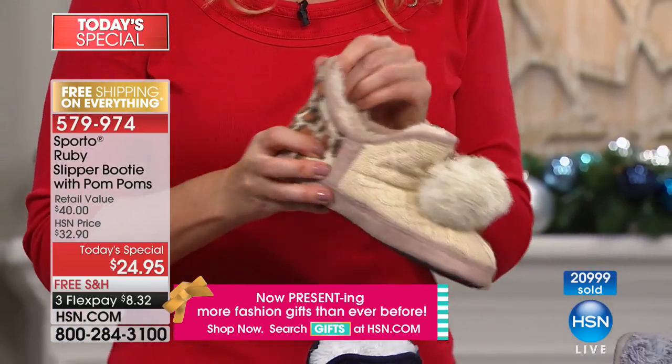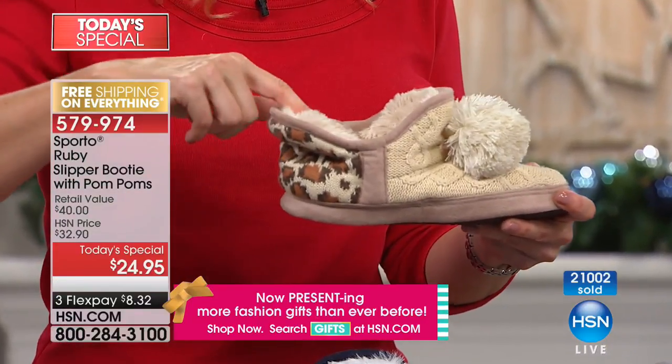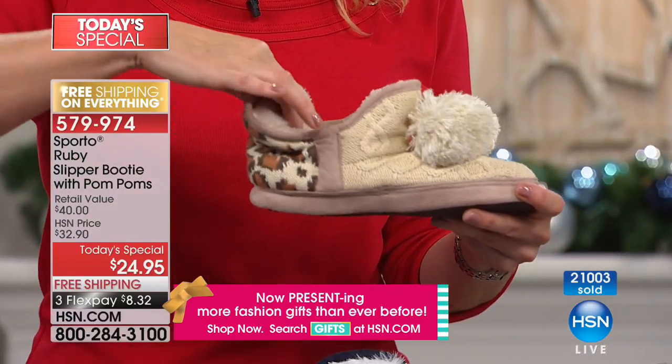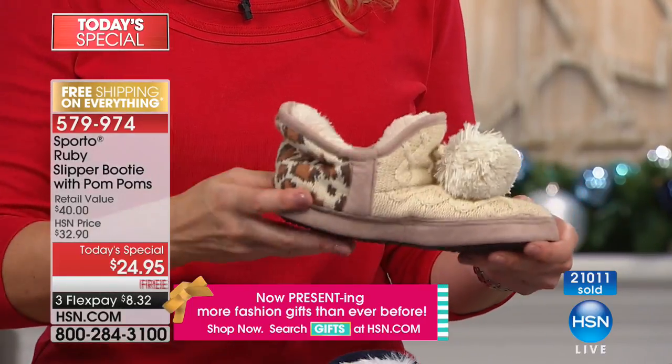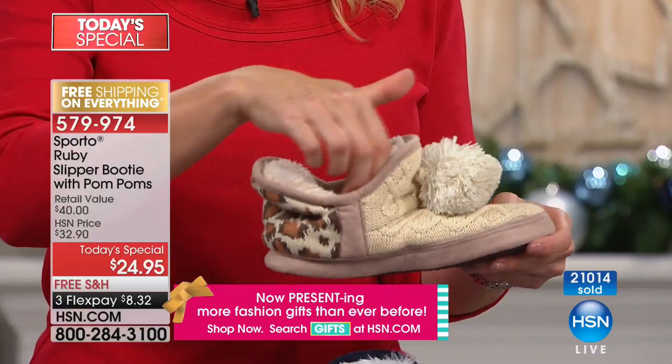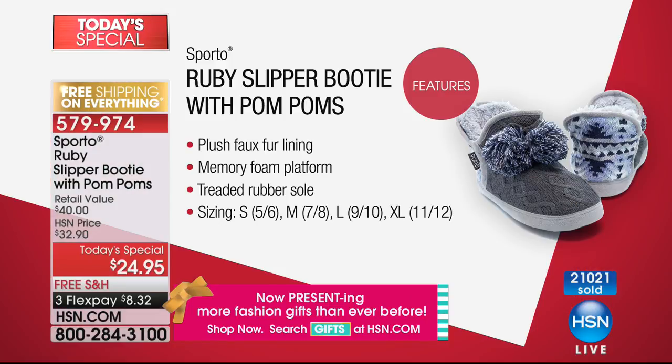And this is where having a booty slipper, if you have one of those tender ankles, is so soft around your ankle. There's a little bit of elastic that just holds it in place. So it really moves with you while you walk, but it's nice and soft and snuggly there. And that is one of those spots, like our necks, where it's a sensitive area. If you get chilly, it's really nice to have that extra warmth right there at your ankle. When it chills that area, your whole body feels cold.